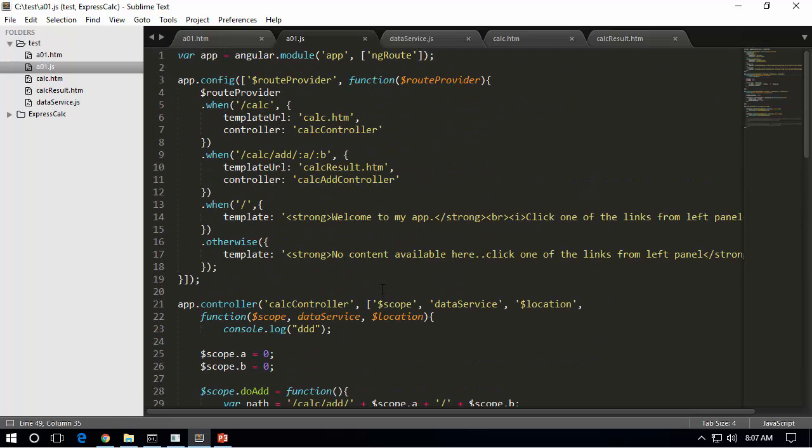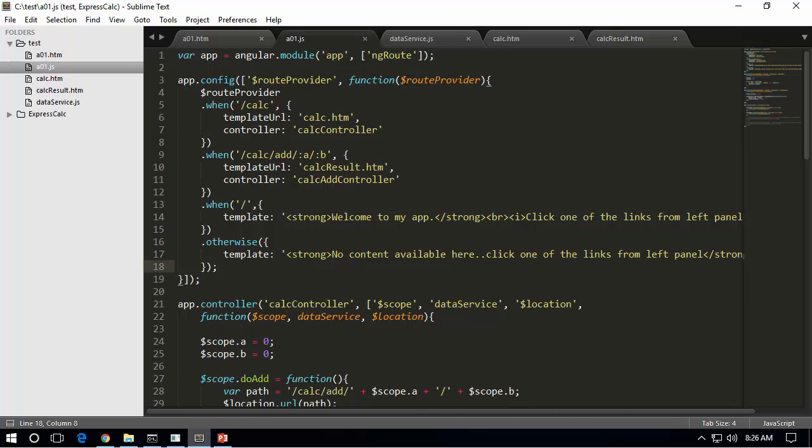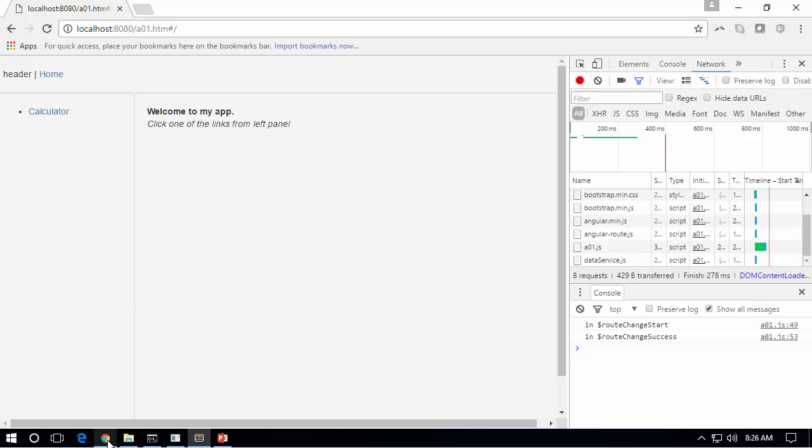Okay, so this is a small application which is very similar to whatever I have explained in my previous video. Let us quickly test this application and see how it's going to look. Once I go back to the browser, this is how my application looks. We have a header and the left panel which shows all the links so that we can switch to various routes, and the moment we click on the respective link, it switches to the respective route and loads the routing content into this body, which is nothing but our ng-view.